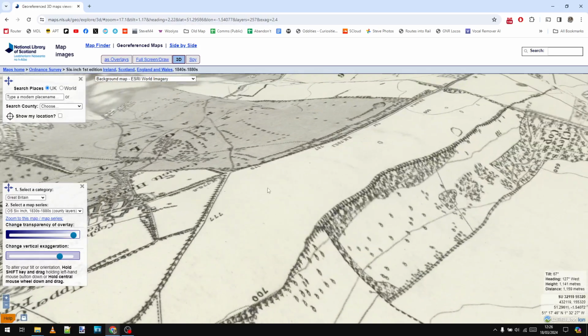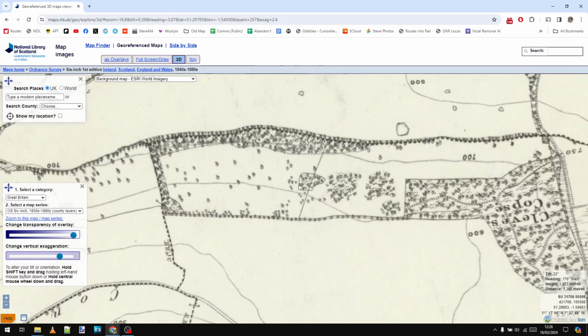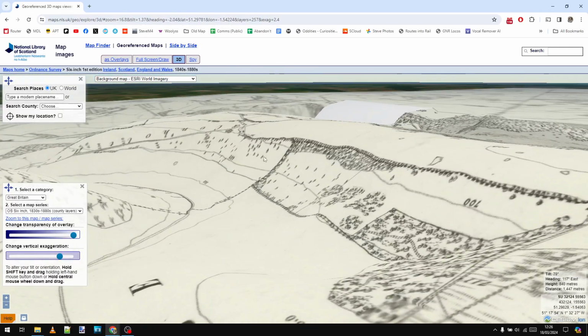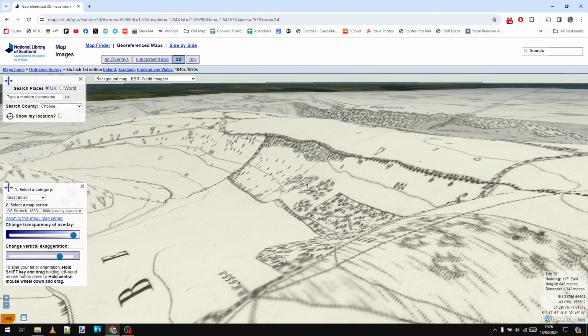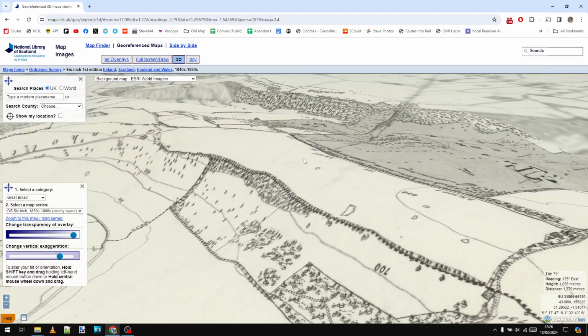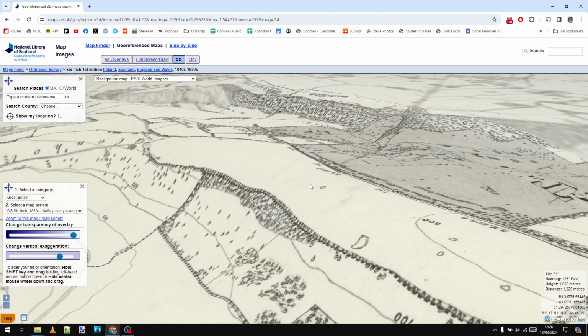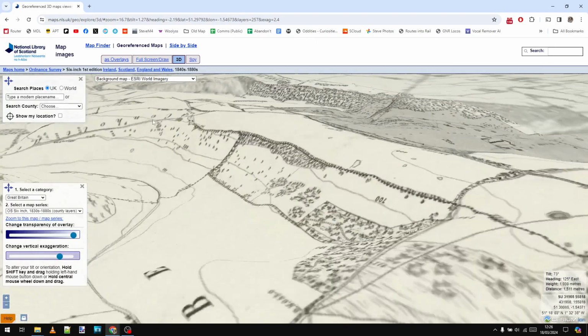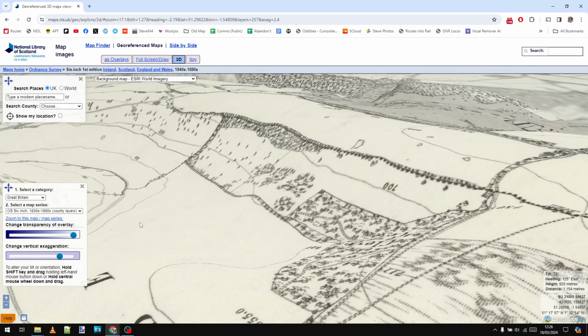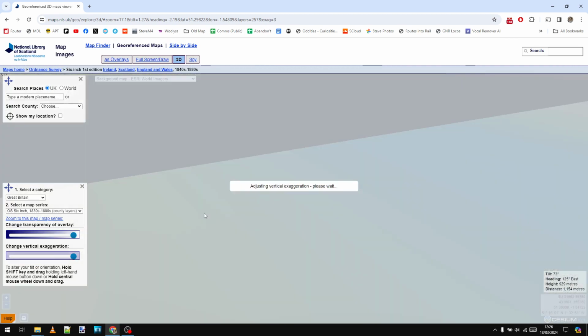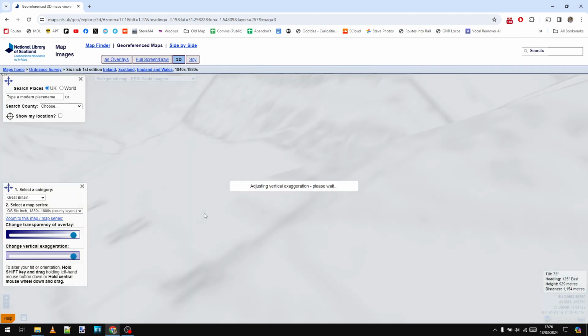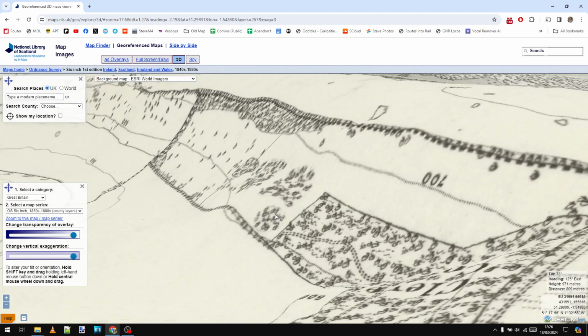What the Whitewicks did find, however, was a terrace going down the side of this hill, which I wonder if we can see with this. I doubt it. I don't think we'll be able to see it with that. I don't think it's detailed enough for their terrace. Let's give it 3 times exaggeration for the Whitewick Terrace. Where's it going to be?